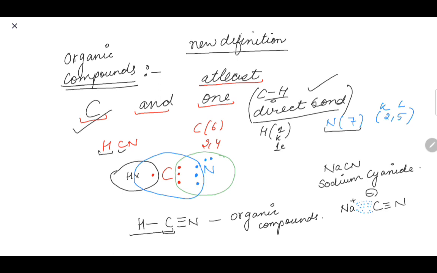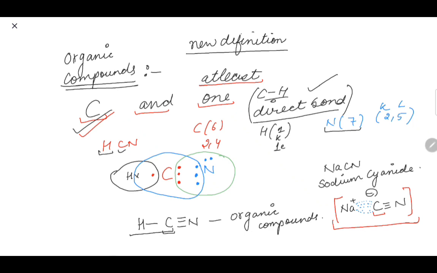Okay? So I hope you're understanding that this compound contains carbon. So one condition is fulfilled, definitely. But do you see any hydrogen in this compound? No. So that means it has carbon. So normally, if we simply say that all the carbon containing compounds are organic compounds, that is not true. Sometimes there are compounds which contain carbon, but they do not have hydrogen. So you will not classify them as organic compounds. Are you understanding? So this would not be an organic compound.